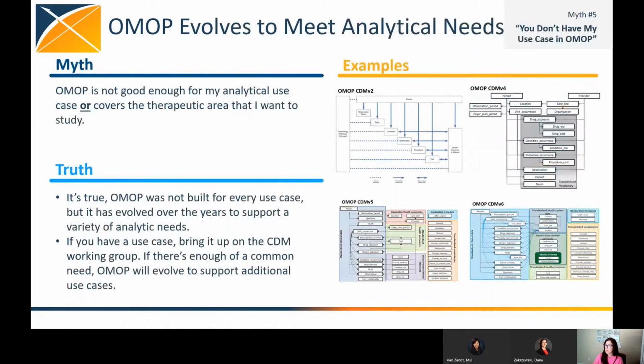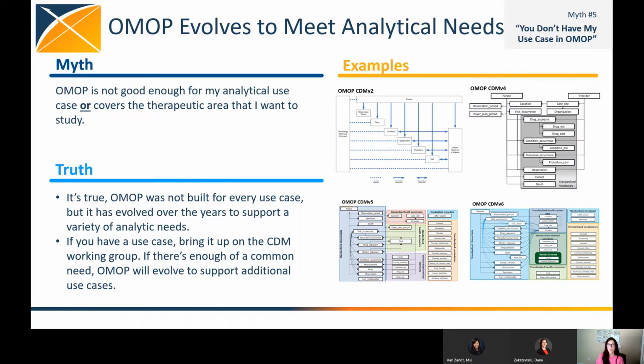All right, myth number 5. The OMOP CDM does not support all analytical use cases, or it doesn't cover the therapeutic area that I want to study. And that's very true. That has happened before. A really good example is oncology data. A couple years ago, there were some intrepid OHDSI collaborators that felt that oncology data was not well represented in the OMOP CDM.